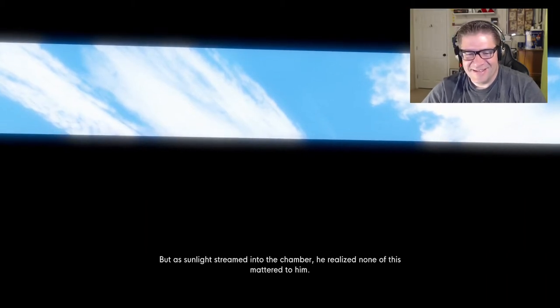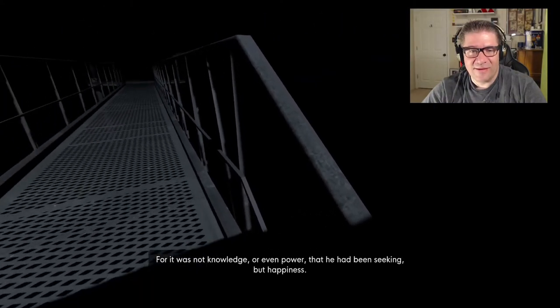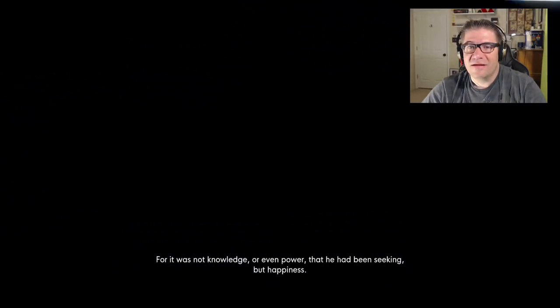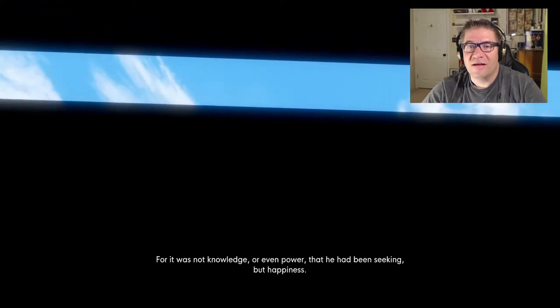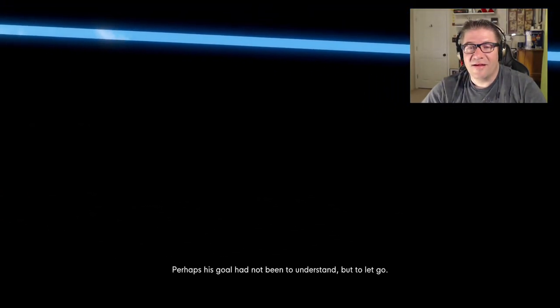But as sunlight streamed into the chamber, he realized none of this mattered to him. It was not knowledge or even power that he had been seeking, but happiness. Perhaps his goal had not been to understand, but to let go.